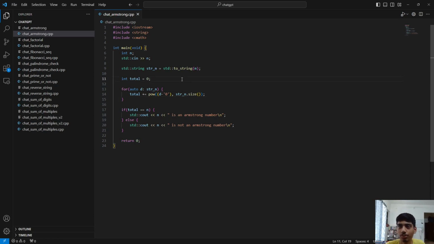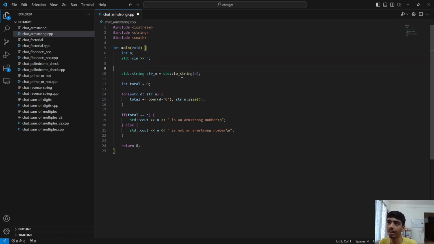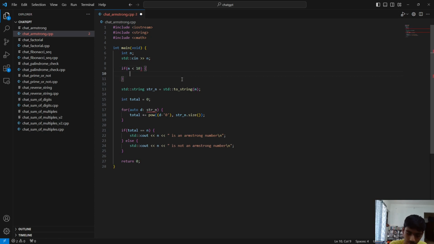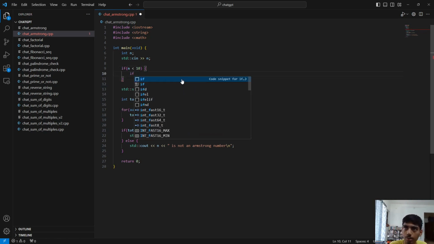No one really knows 4-digit Armstrong numbers, so we'll just say, we get our n and we say, if n is a single digit number, if it's less than 10, then we want to do something. If it's not less than 10, go forward.